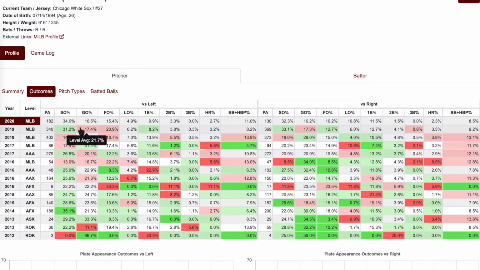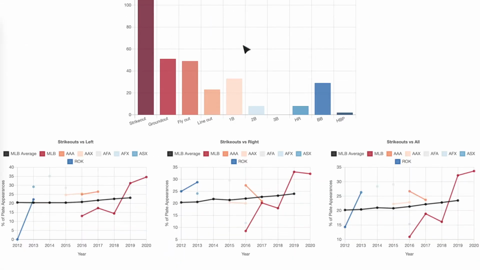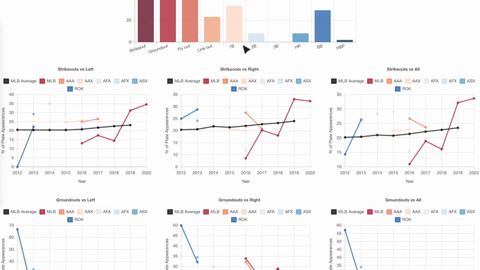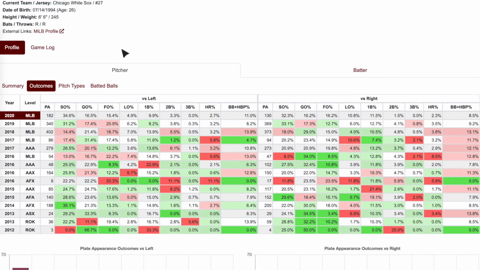Having that available, you can know immediately whether a person's performing above or below league average, which is crucial for game planning, for understanding who a pitcher is, what a pitcher does well, what they don't do well, where they can improve. Super awesome. And as we scroll down, we can see some trend charts, how they've been performing over time. I find that to be very useful as well.